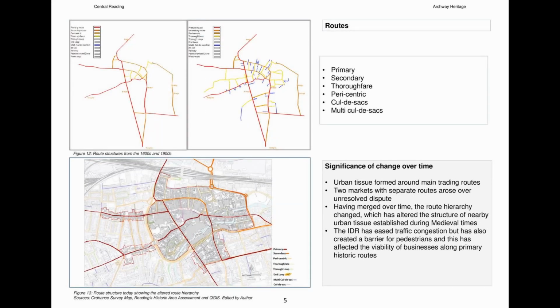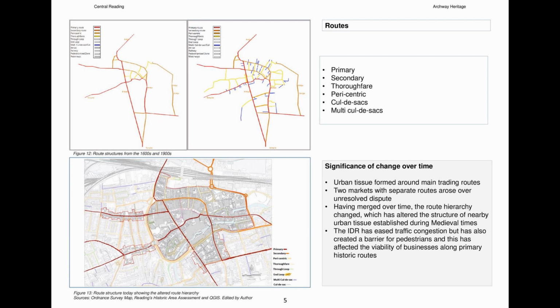This can also be seen through route structure analysis, surmised from historic mapping in the 1600s, outlined on the map at the top left. Route structure analysis is based around the interrelationship between routes that are primary, secondary, and pericentric routes. Primary routes are connected to settlements and are shown in red. The Abbey organised pericentric routes to bypass the Minster Market. Route interrelationships changed as political power changed and Reading expanded.